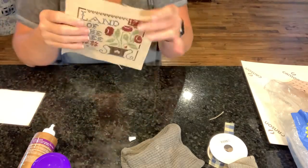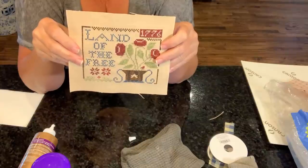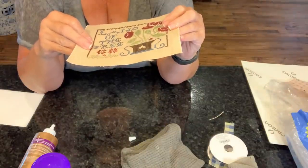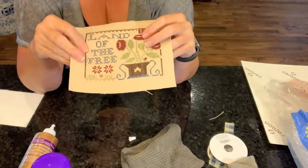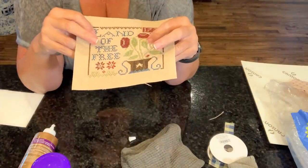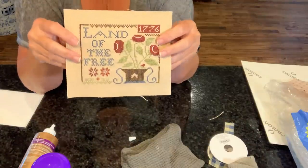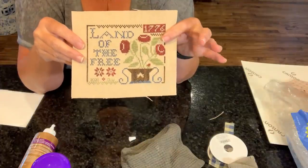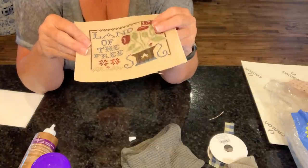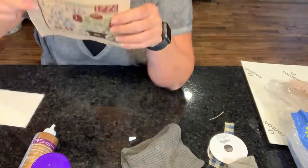So here we have our little stitch piece all pressed up. Land of the Free by Little House Needleworks. It was a thread pack. It came with these four colors. And of course, I can't remember what they are, or I would tell you. But this green and this is Manor Red, I think, and this green is Desert something. This may be Blacksmith Blue. I don't think this one's Freedom. This one I think is Blacksmith Blue. But they have really great variegation in them. I was really pleased with how all three of these turned out. I don't think they're available in thread packs anymore, but I think you can just find the pattern. And I scooched these guys up and put in my initials and the year down here, because you know I just have to have that on there.